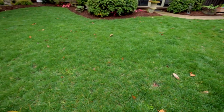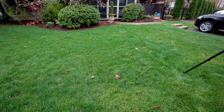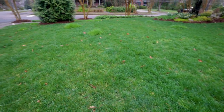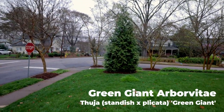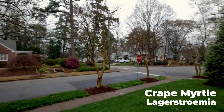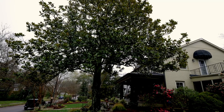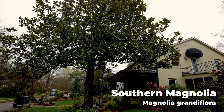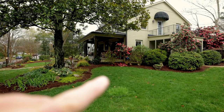This lawn is fescue. Most of the lawns in my area that are in the sun are going to be warm season grass like zoysia, centipede, or bermuda, and in shadier spaces like this we try to have fescue. He's planted a green giant arborvitae right here on the corner — that thing's going to get ginormous but it should offer some screening. This place is completely surrounded by crepe myrtles planted in the hell strip between the sidewalk and the road. There's an evergreen magnolia right here — Magnolia grandiflora of some variety, possibly Little Gem. It's gotten very large with a small leaf, and everything else I'm showing you is kind of underneath it.